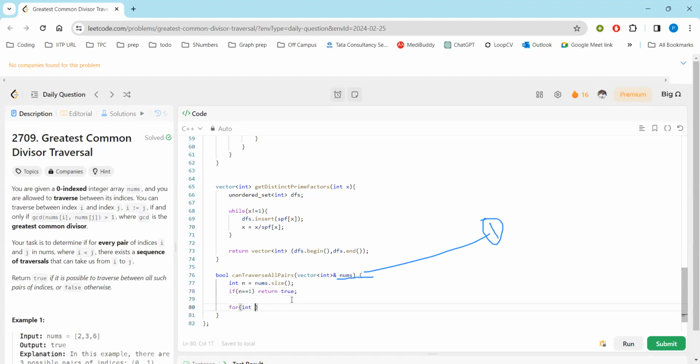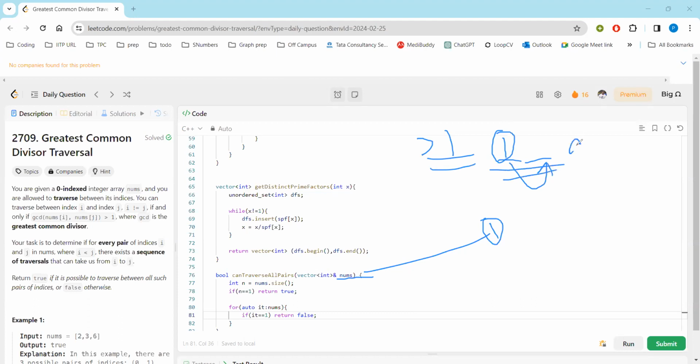And if it is greater, what we are going to do is iterate the vector and see if this number is 1, in that case we will return false, because if the size is greater than 1, that means we have more than one number, and if any of the numbers is 1, then we can't find any path between these two numbers, since the GCD will always be 1. So these two are the base conditions.